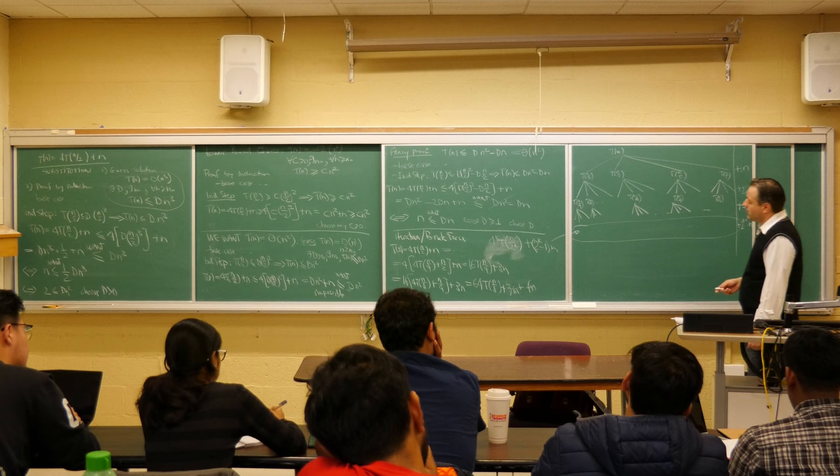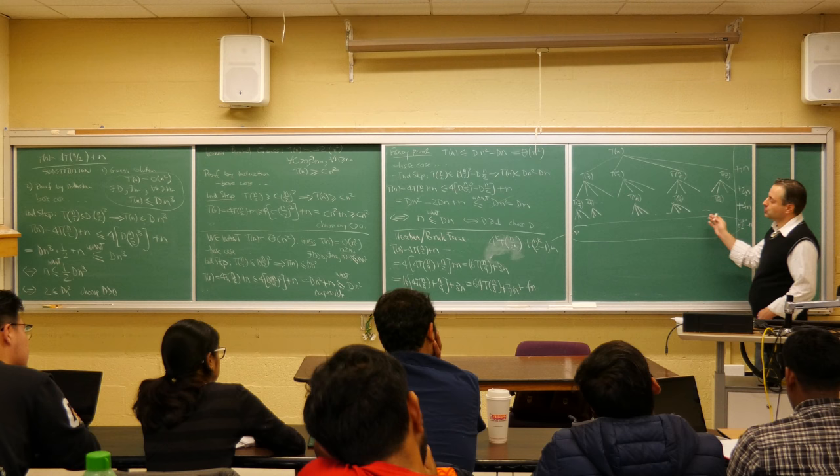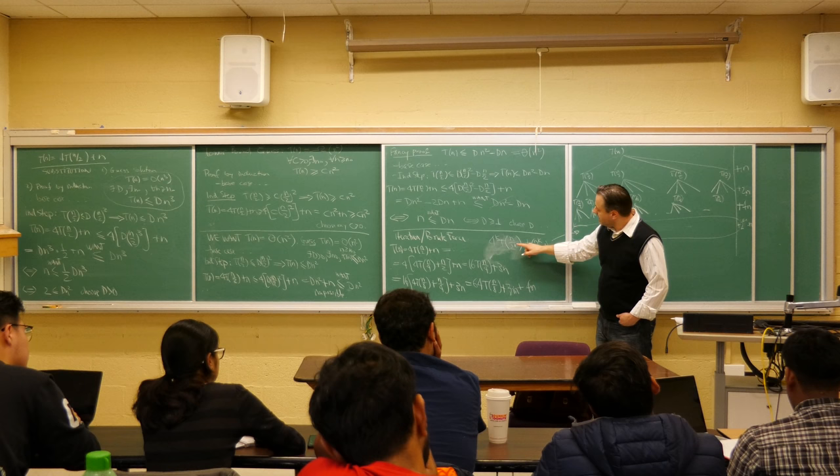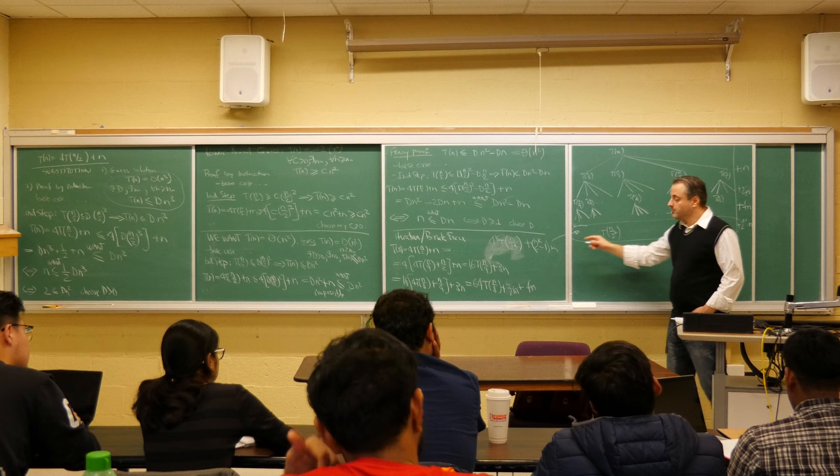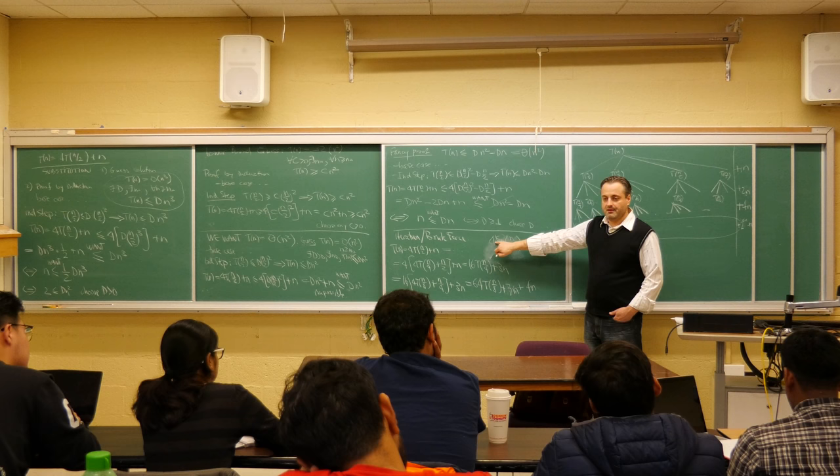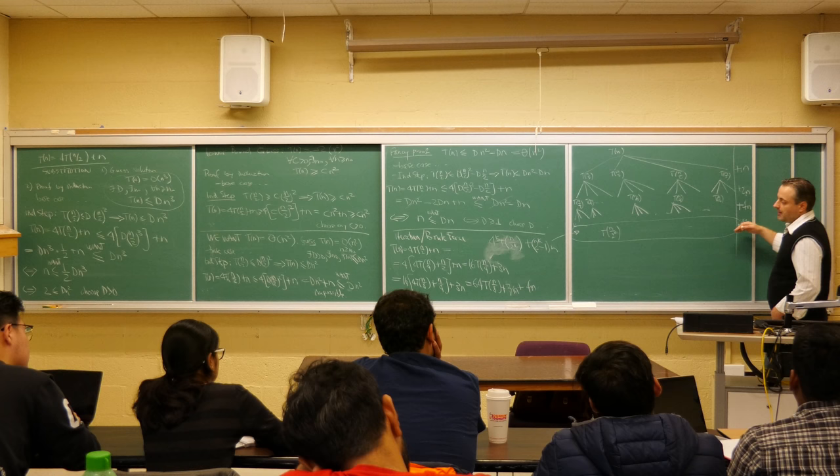The question here is, how many total branches do I have at row k here? We already did this. The total number, the T itself, would be n divided by 2 to the k. How many of them will be across the entire level here? 4 to the k of them, right? And if I cumulatively sum up those things, I should get 2 to the k minus 1 times that.